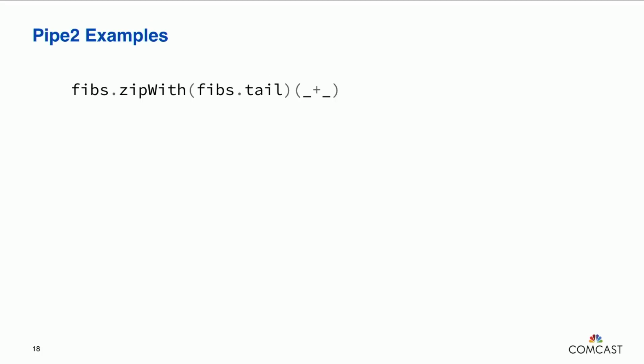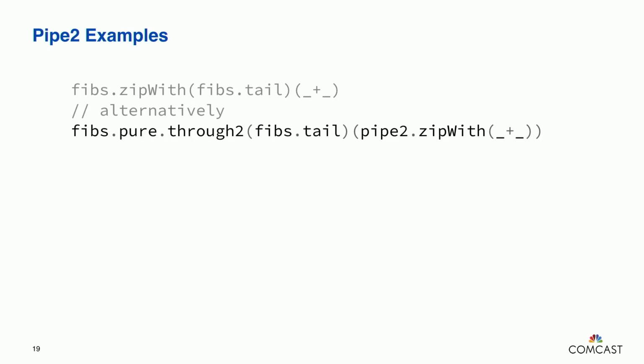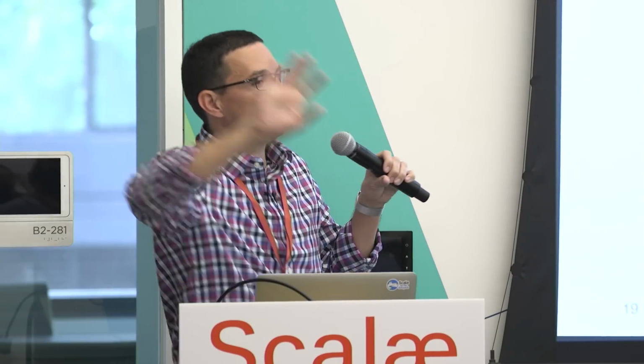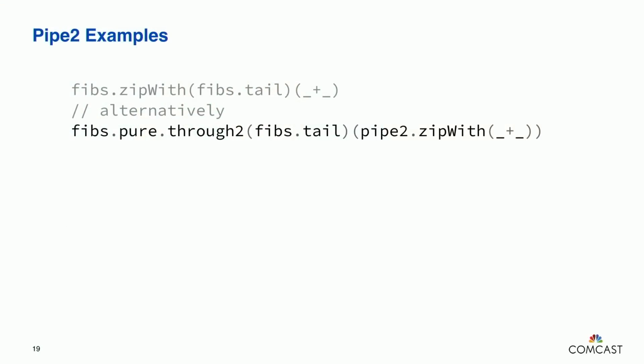Now, this is pretty syntax on top of something that's pretty terrible. We do have this through-to combinator. Through-to is like the Pipe2 equivalent of through. And maybe it's not so bad. You can see there's this zip width Pipe2 on the far right. So there's some object called Pipe2 that gives us instances of the Pipe2 type, right? Then we get this funky pure thing, which is to avoid some inference things. So don't worry too much about it.